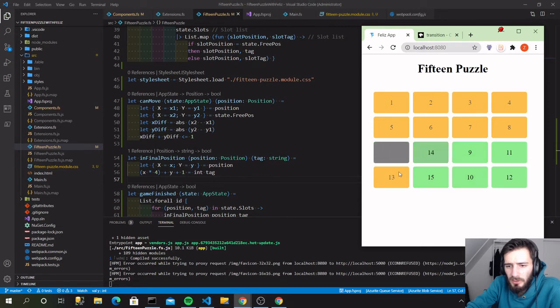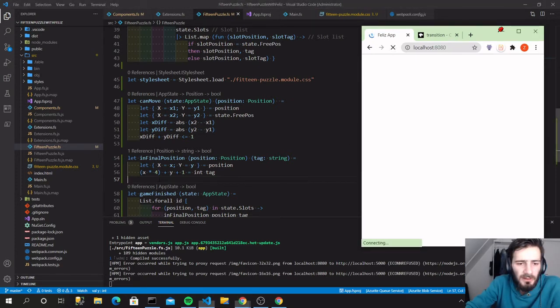Come on, why can't I switch with the 14? Yeah, like this, thank you. Okay, now I just need to switch with the 10. I think I lost the... Yeah, I still lost the 13 again. Alright, I'm not sure if I'm actually going to make a finished game.